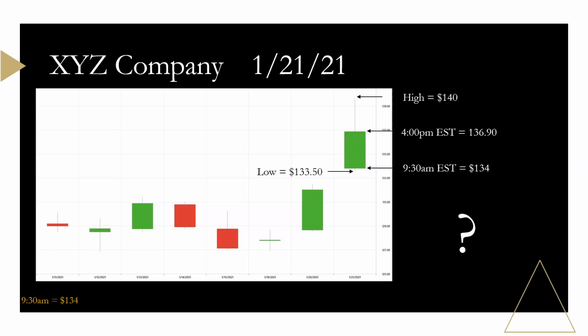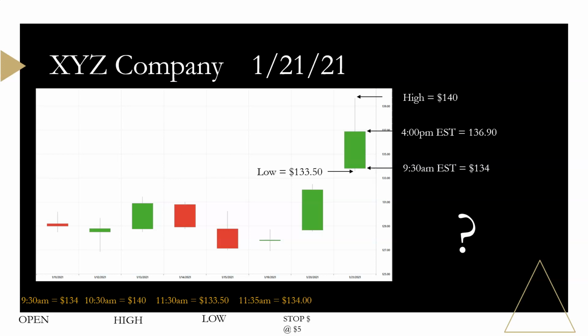9:30 a.m. the price is $134. That's when it opened. And that's followed by a buying frenzy. And an hour later at 10:30 a.m. the price is at $140. That is its session high. Well, that just happened to be when the bears show up and they drive that price all the way down to $133.50. That's the session low. And anticipating that that was the low, you get in at 11:35 in the morning at 134 bucks.